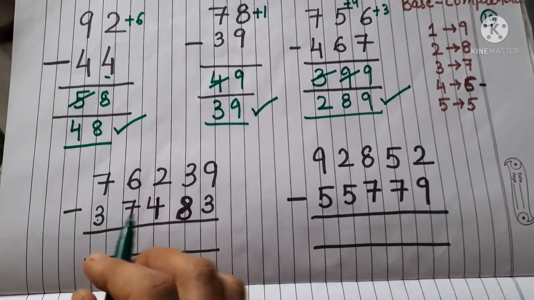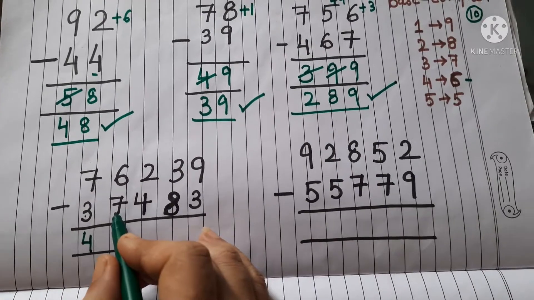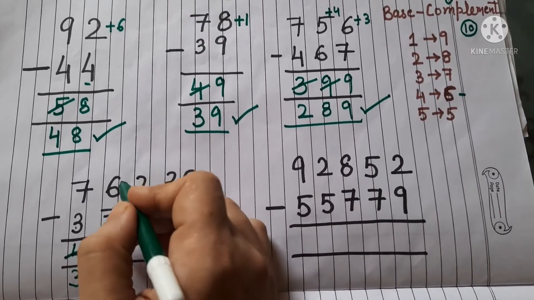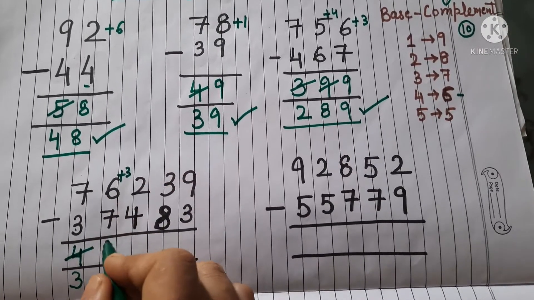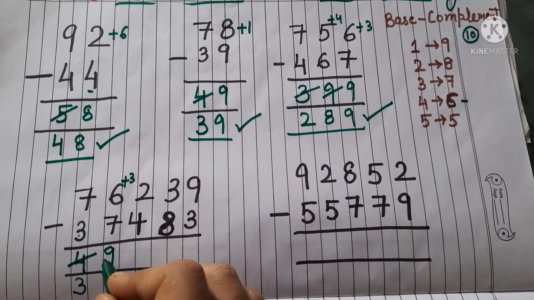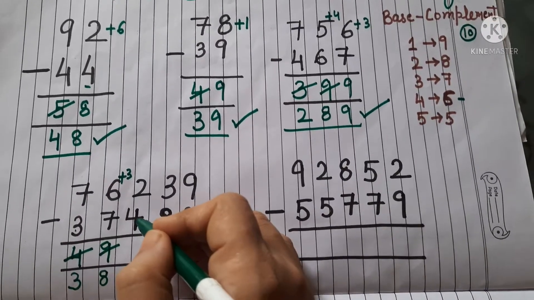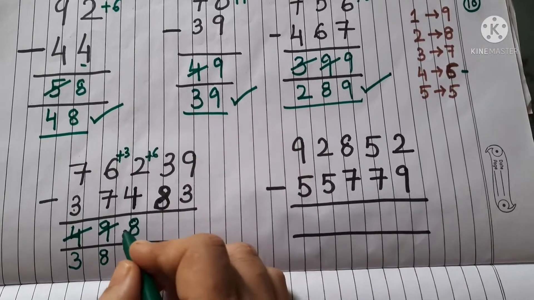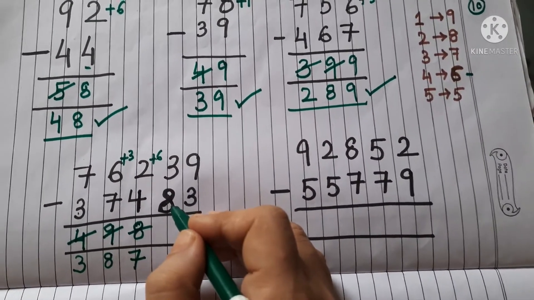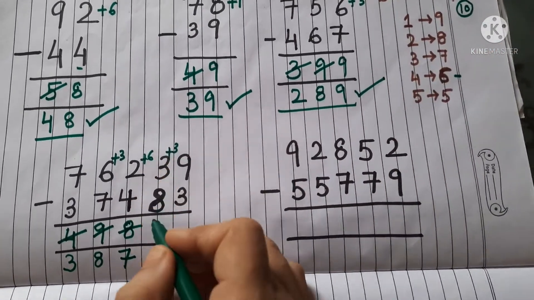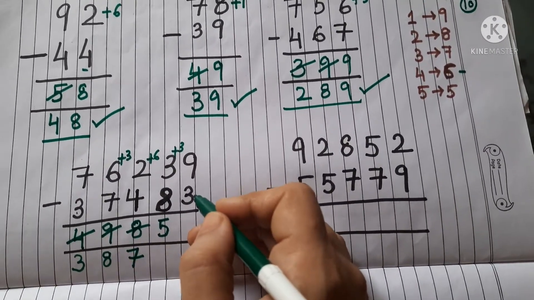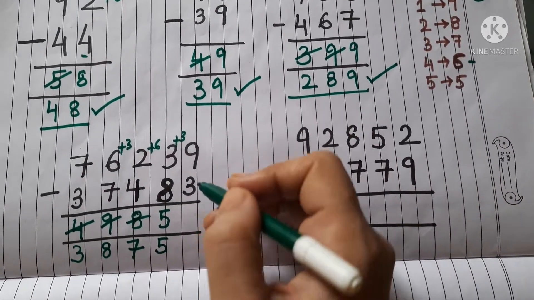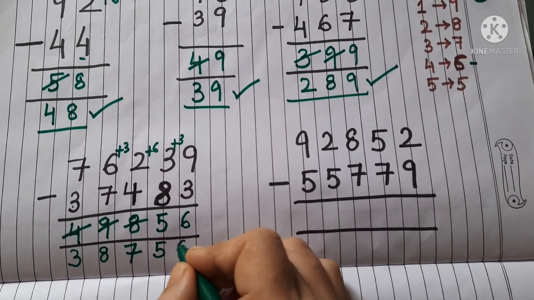Next example: 3 can be subtracted from 7, that is 4. Now 7 we can't subtract, so we write 1 less and take the complement of 7, which is 3. So 6 plus 3 is 9. Now 4 can't subtract from 2, so we cut, write 8, and the complement of 4 is 6. 6 plus 2 is 8. Now 8 can't subtract from 3, so we cut and write 7. The complement of 8 is 2. 3 plus 2 is 5. Next, 3 can be subtracted directly, so 5 is written as it is. Finally, 3 subtracted from 9 is 6. That is the answer.